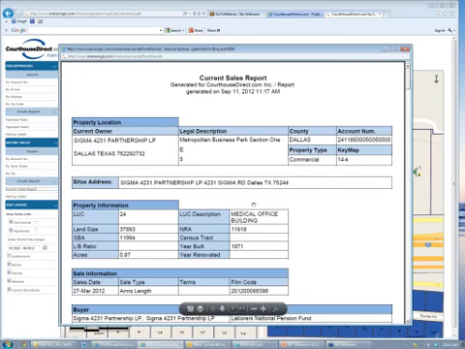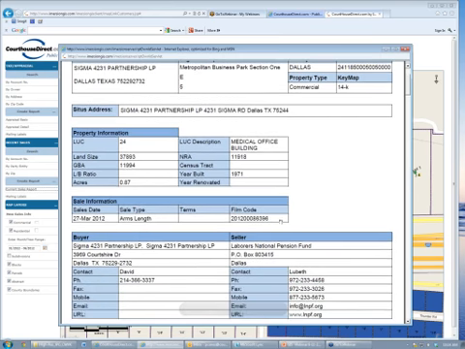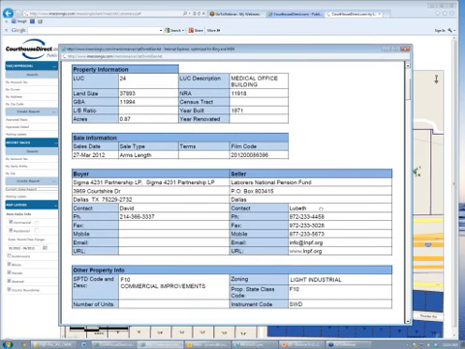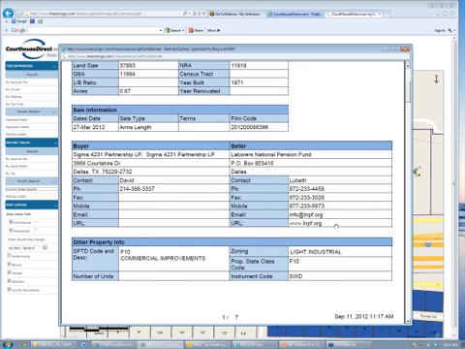Now, what's kind of interesting about the commercial property reports is we do a lot of work after we find the actual record's been sold, and we're making a determination whether it was an arm's length sale or not. We're also giving you the file number of the exact deed where the document was filed. We also are showing address and contact information for the buyer and seller, and where we can do so, we track down the email address and the website for the actual entity that's participating in the sale. So the information that you're getting off of these commercial sales is a lot more information than you would get just to know that, oh, this property sold.